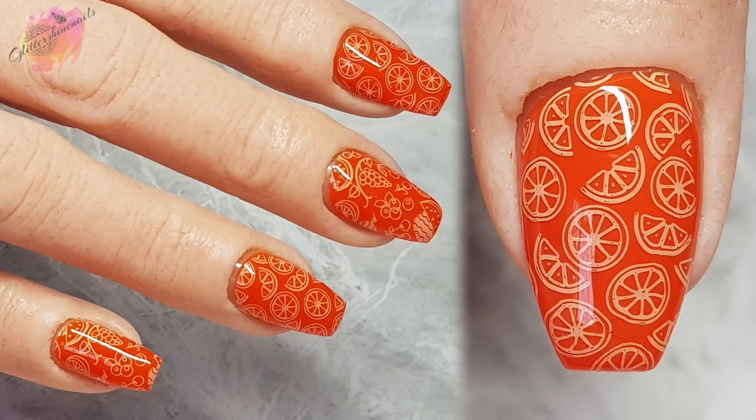For the mani, I used a bright orange gel polish for the base, and I've used a lemony coloured stamping polish. I've used 2 different images to create this fruity mani, and I love how it's turned out.